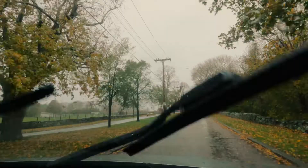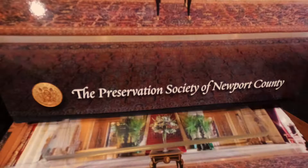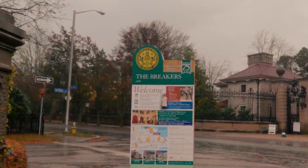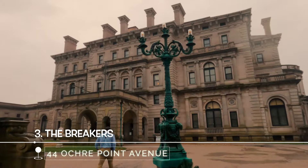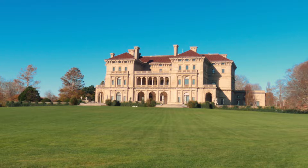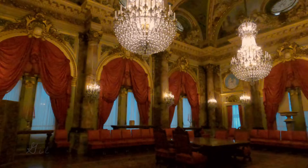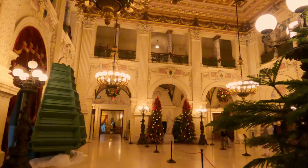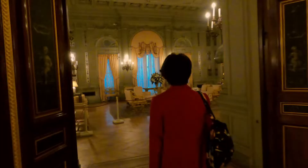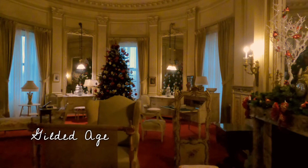Since it's raining, we can't really explore Newport outside right now, so we're going to visit a couple of mansions under the Newport Mansions Preservation Society. We are heading to the Breakers, one of the most popular estates in the area. The Breakers was built from 1893 to 1895 as a summer residence of Cornelius Vanderbilt II. One of the famous things to do here in Newport are the Gilded Age mansions — there are a lot and they're spread out. Fun fact: the term Gilded Age was coined by Mark Twain, known for writing the novel Tom Sawyer.